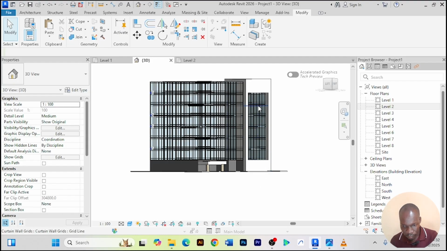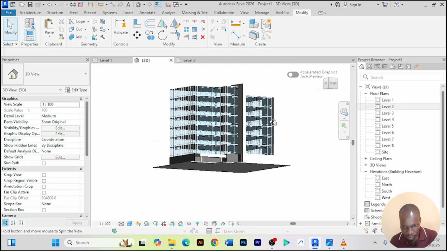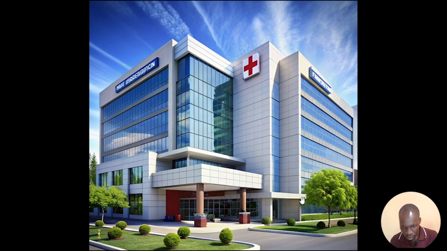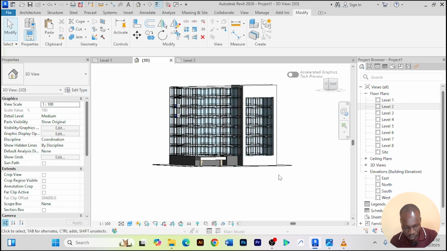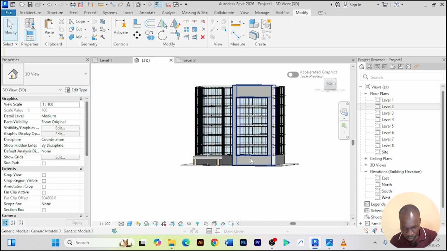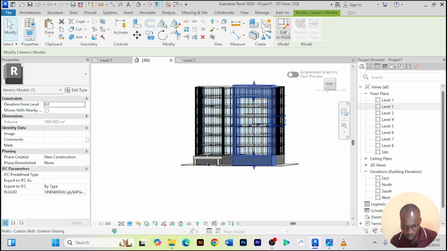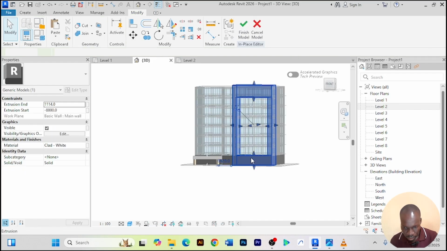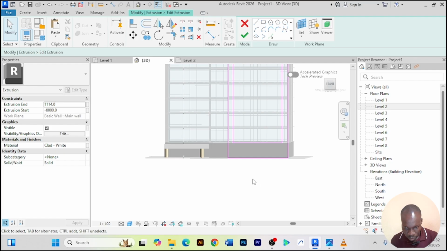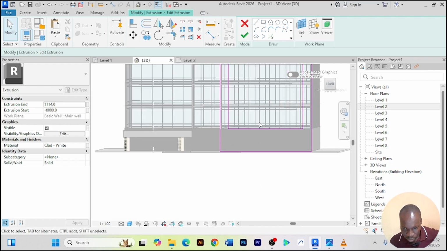You see, it will leave that side as an open space, and this thing goes all the way down. Yeah, it goes all the way down. That means we're going to just continue edit, click edit extrusion. So we need to now cut some things here.